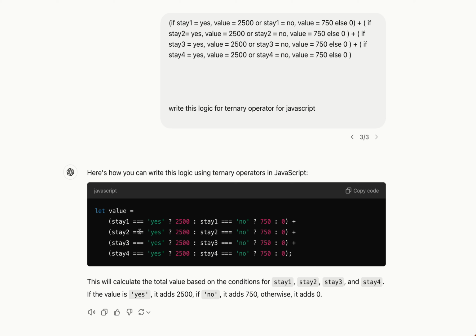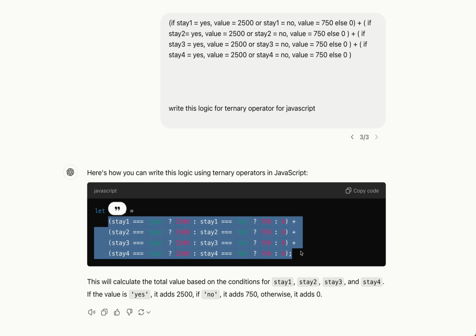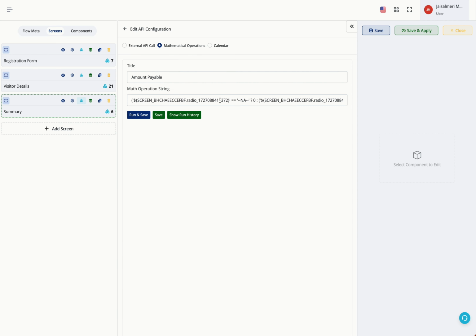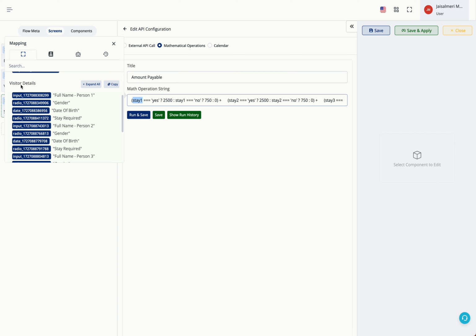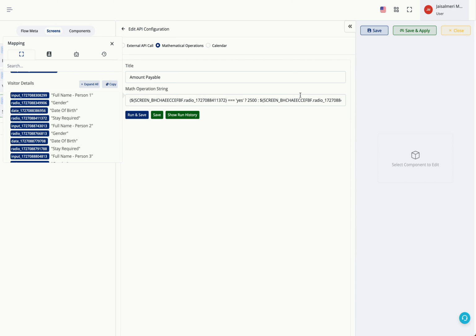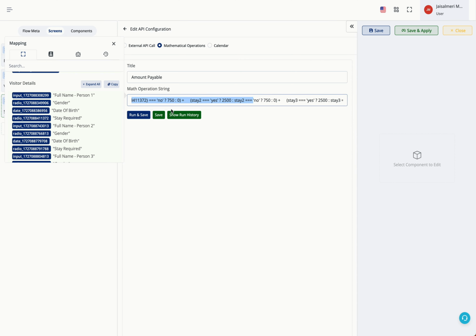So now what we need to do is copy this part and take it to our mini app, change this from here, and replace this stay 1 with the visitor details option stay required. So if the stay required is yes, then 2500. If stay required of person 1 is no, that you can see here, then 750, else 0.